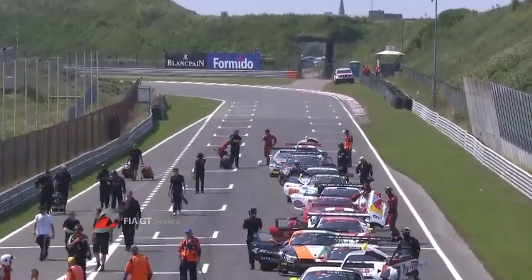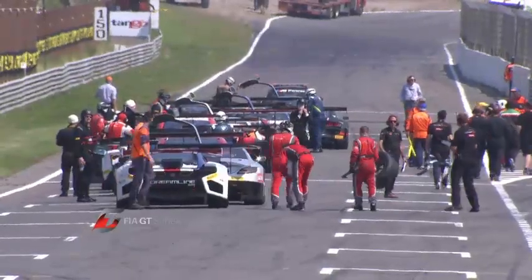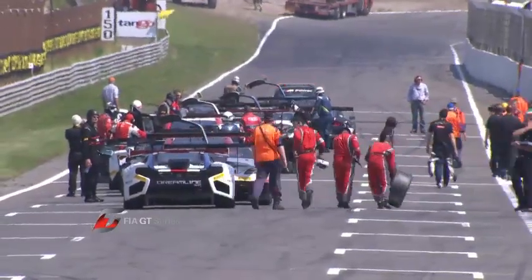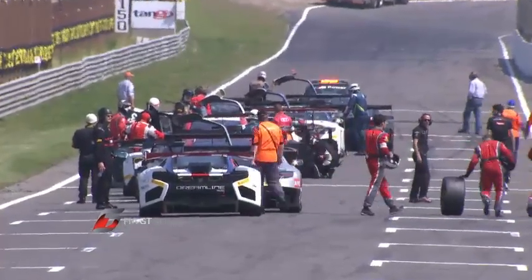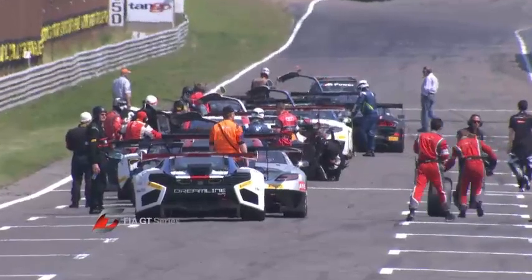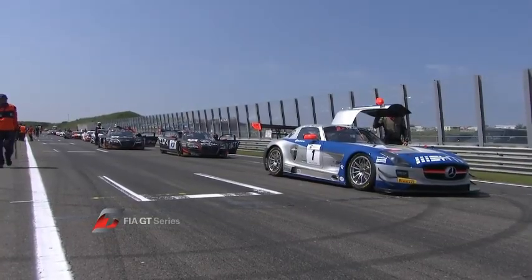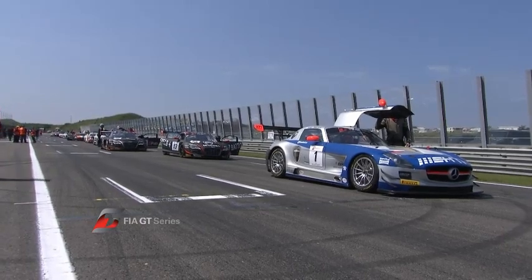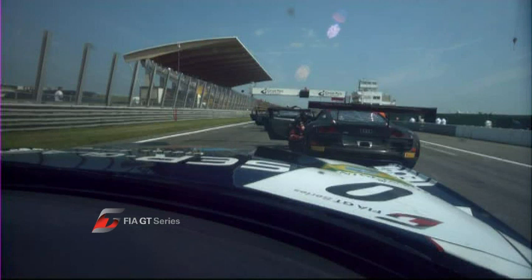And it'll be Maximilian Buch to lead away behind the safety car. I'm still not sure what happened to Andreas Zuber, because he crossed the line when they were behind the safety car. He crossed the line in 15th place, but somehow has ended up behind Zonta, Brahm, Szulzicki and Peter Charouz. So something obviously went amiss for Zuber on that last lap.